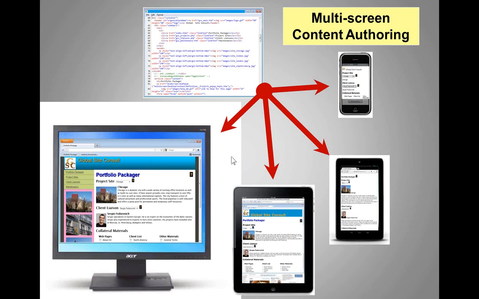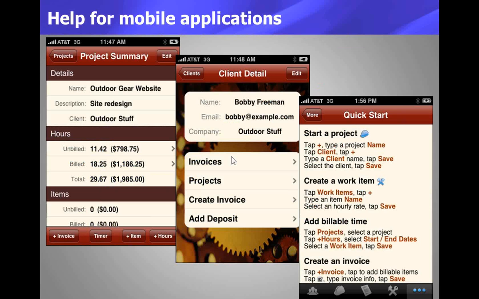Another aspect of that that I talk about in that presentation has to deal with dramatically changing what your procedures look like when they're consumed on a small screen device.